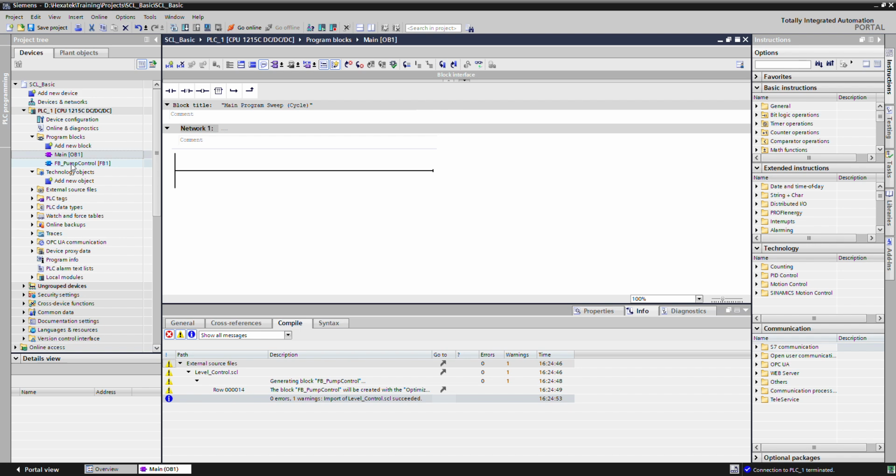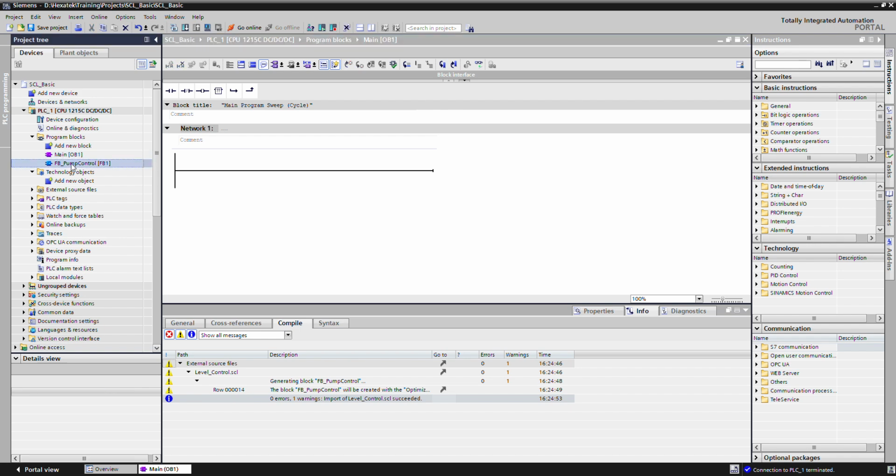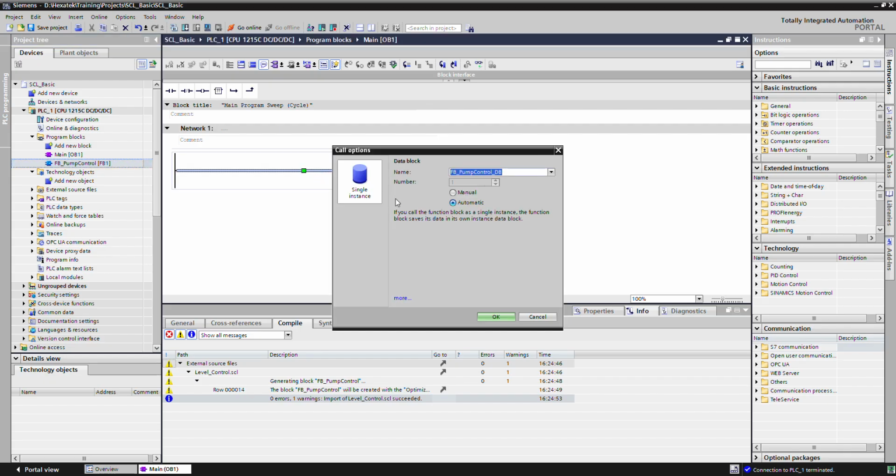Now simply we can put this in OB so that it will be in the scan time. As it is an FB, we can use it for a number of instances.